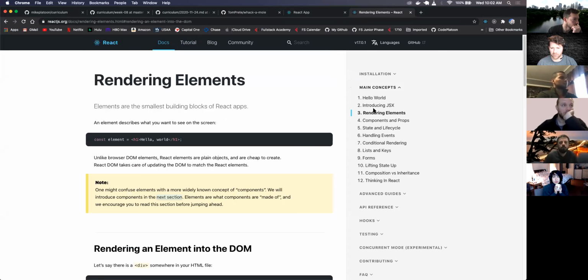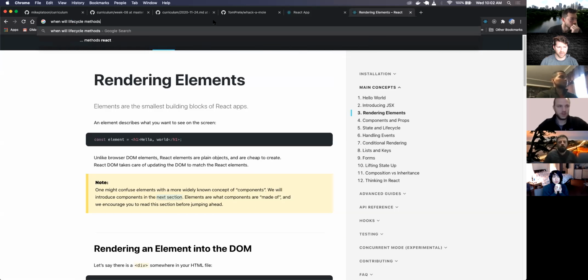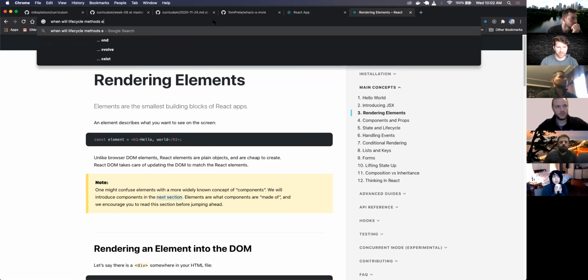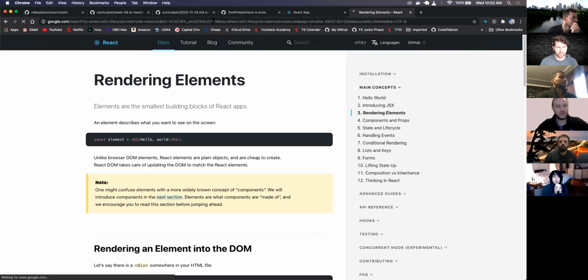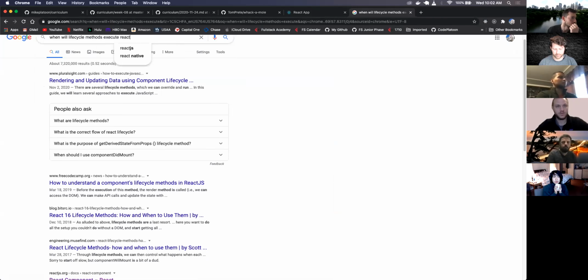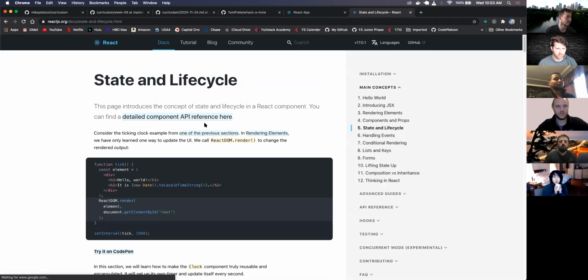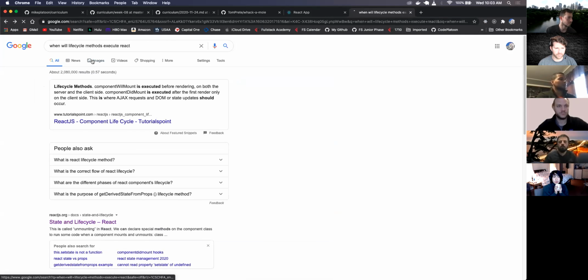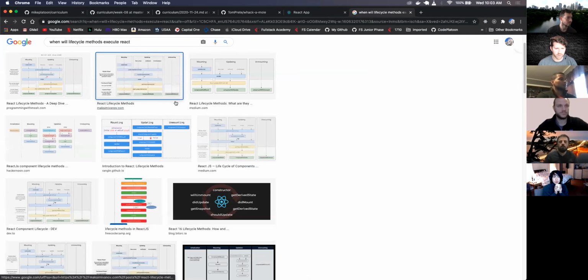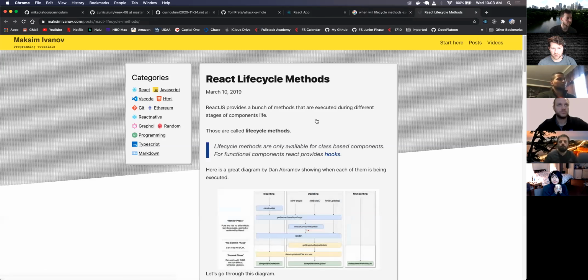Trying to find where it shows when the lifecycle methods render or execute. So here we go.